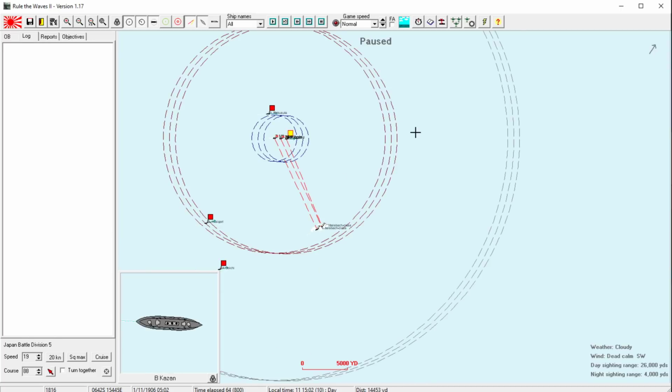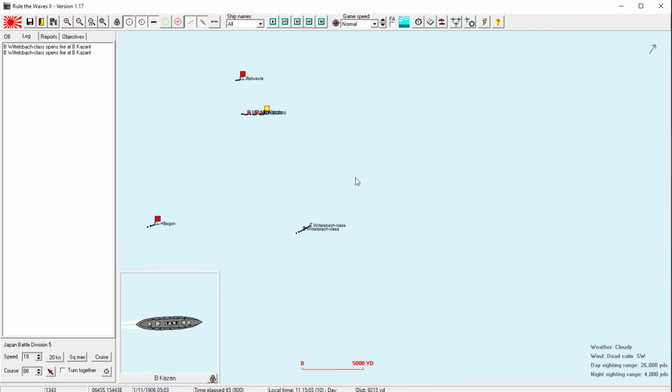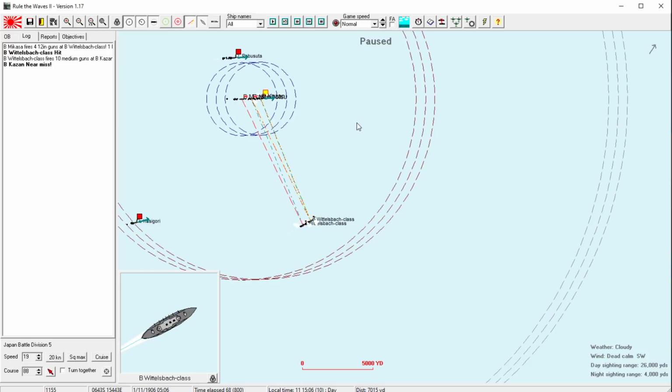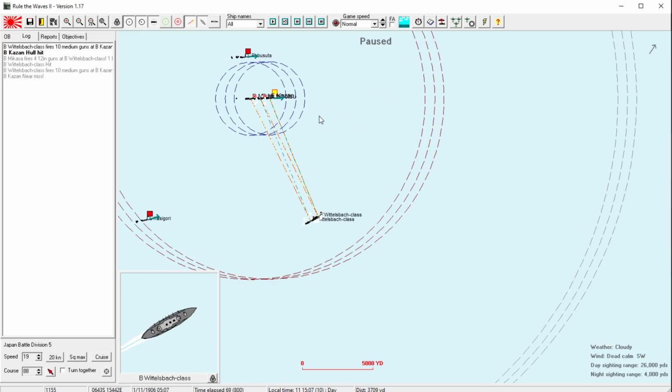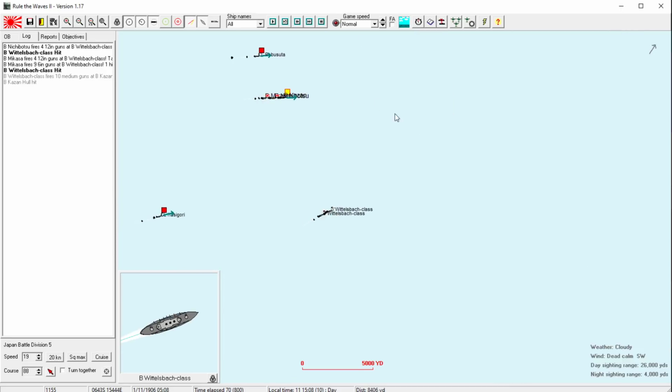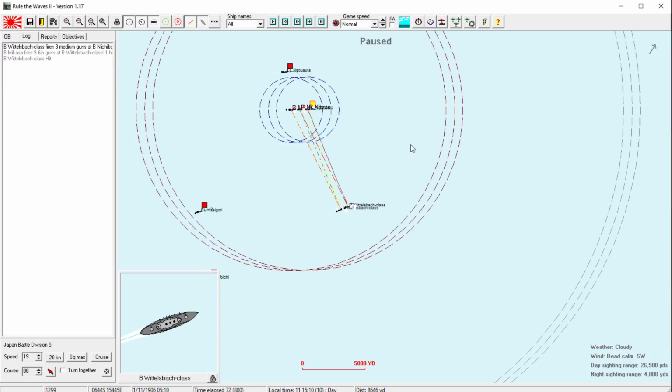Okay, this is fantastic. 18 knots, so that we're in great shape then. All right, we're exchanging fire. Near miss, but we have a hit. A hit on us, 2 hits on them. The battle has begun.